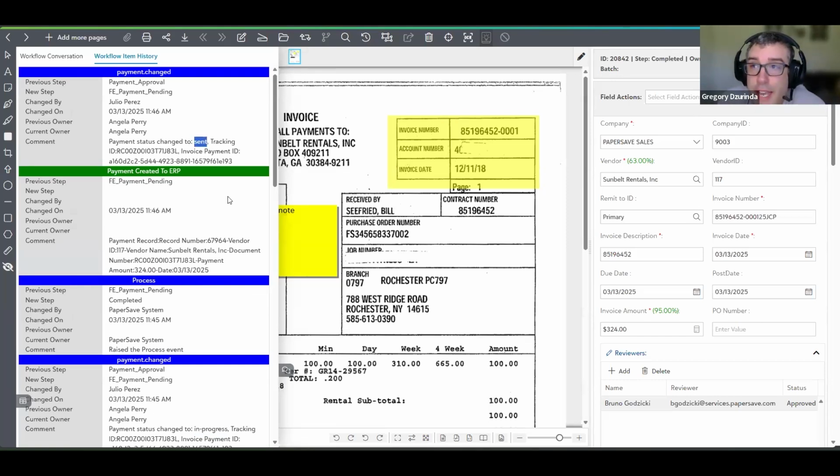Now that payment type that we could send, it could be check, it could be EFT, virtual card, it could be wire. There's many different payment options there, and they would all flow through the same process, right? The good news there is, you wouldn't need to determine what kind of invoices get paid how. We would follow any information you have set up on the vendor record, or if you're in our virtual card program, depending on if the vendor's enrolled in the program or not, we would send it automatically out via virtual card.